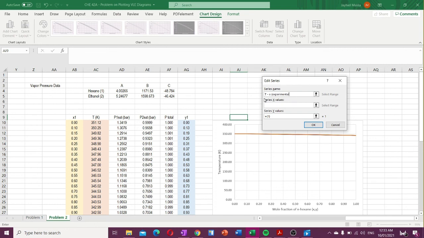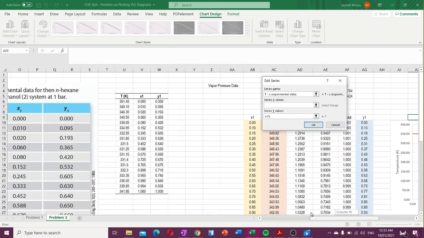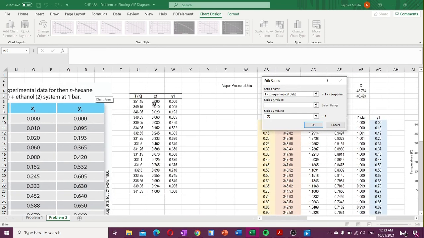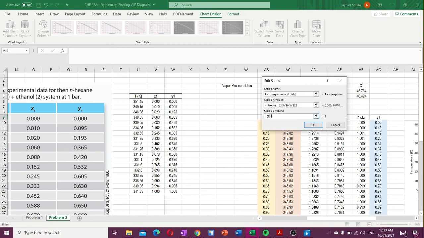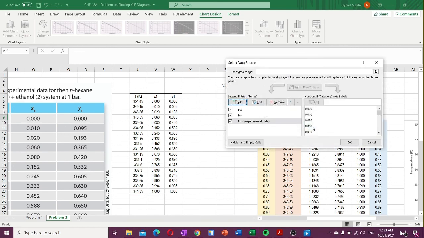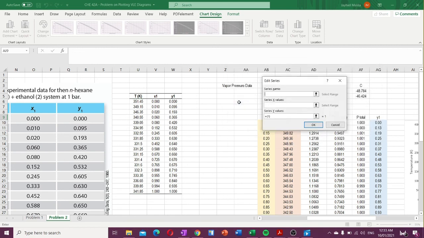And then you add another data set, TY experimental. So your x-axis is your y1, and then your y-axis is your temperature.